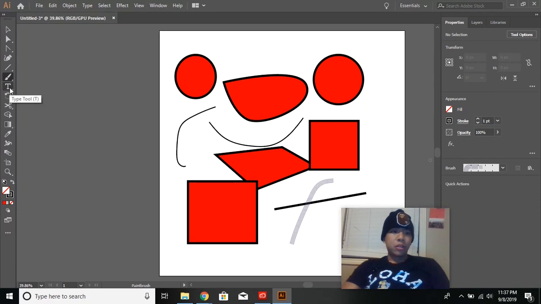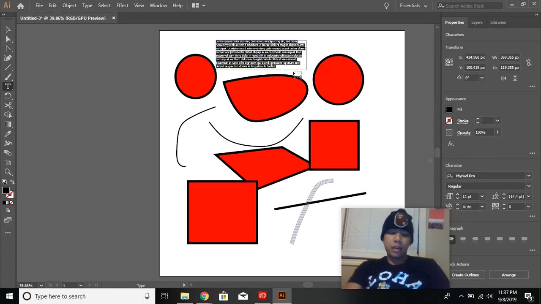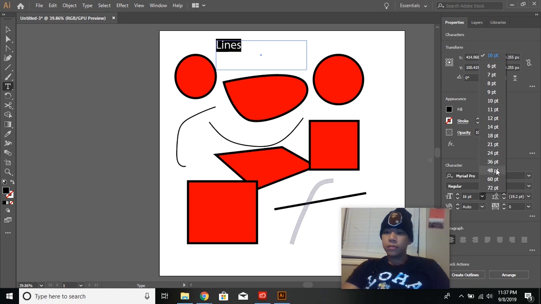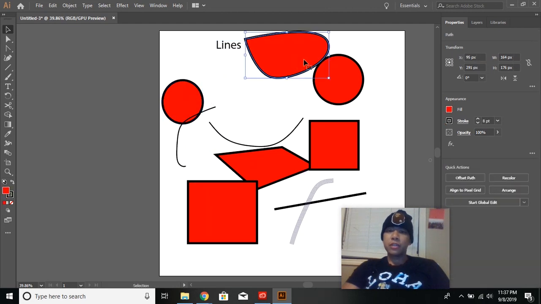All right, and of course the text tool that will allow us to create a text box and just type in text right over here. All right, and with the move tool, of course, we can move any of these elements around.